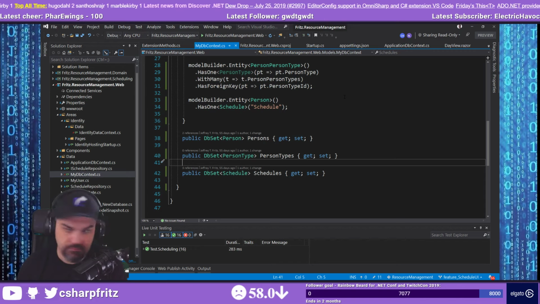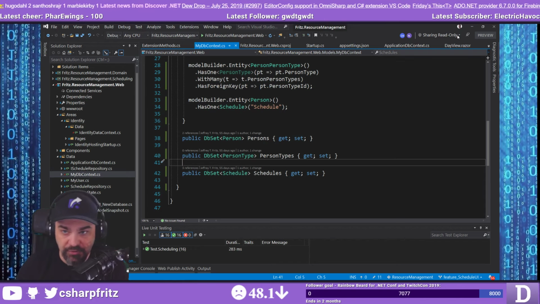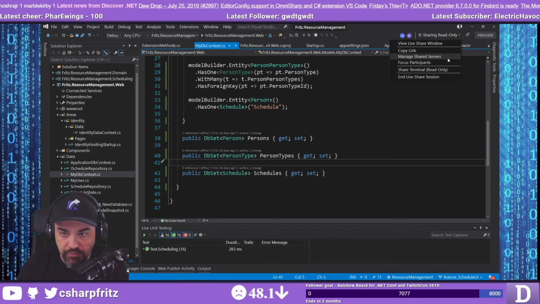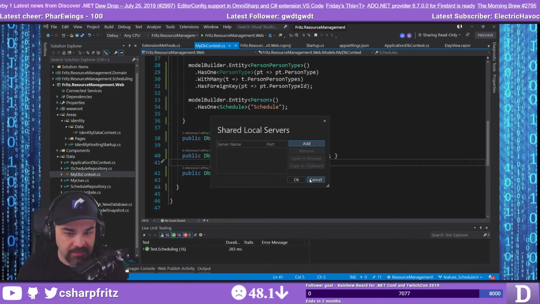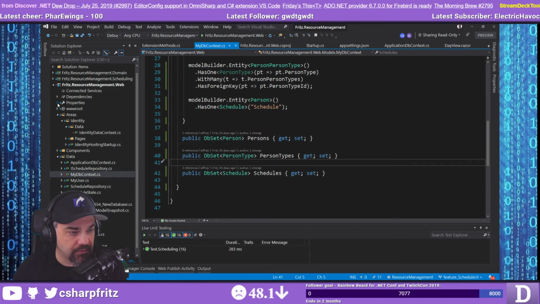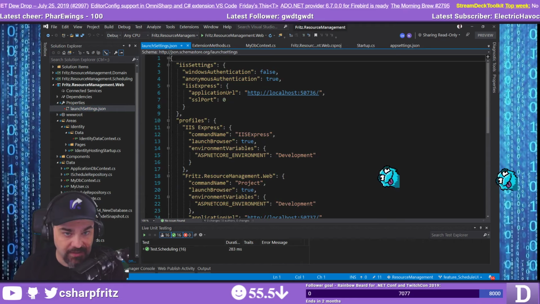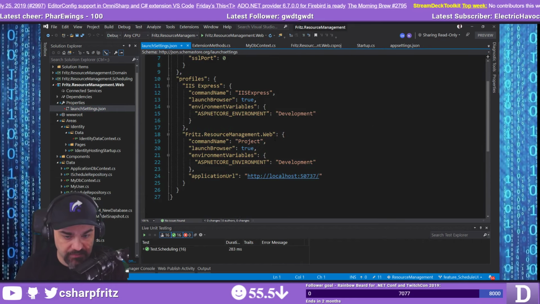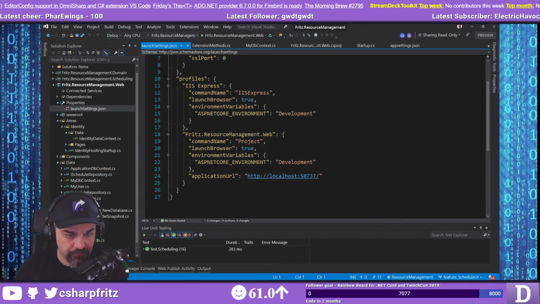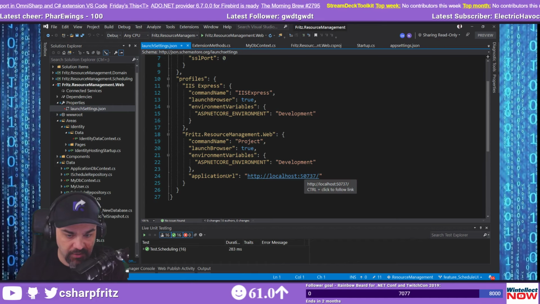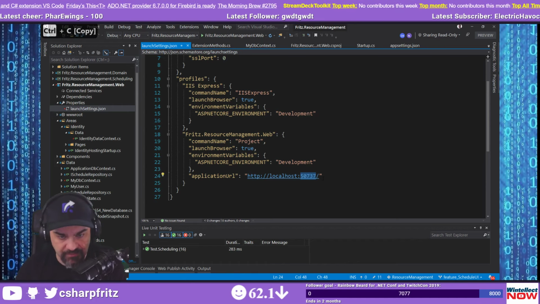We'll run it, and those of you that are connected on Live Share, it should be sharing the server. It's not yet. Oh no. Let me make sure that the server is shared so that you can get to it. So I'm going to be using this one. We're going to need to share port 50737.